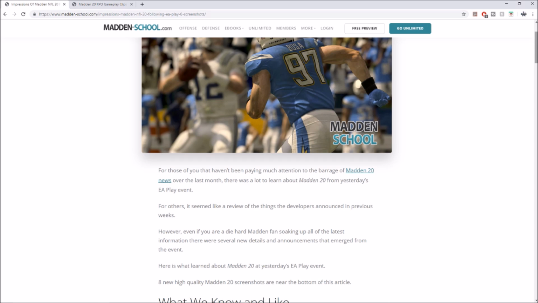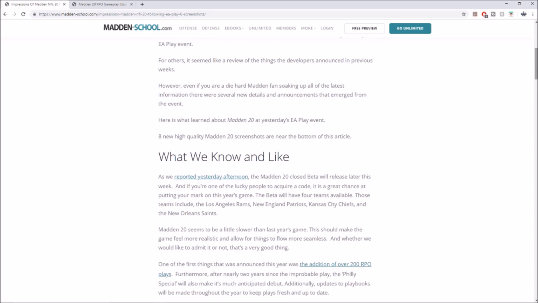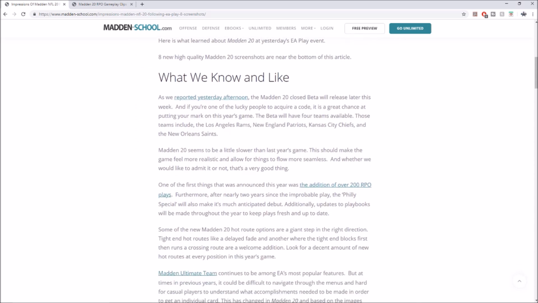8 new high-quality Madden 20 screenshots are near the bottom of this article. What we know and like. As we reported yesterday afternoon, the Madden 20 closed beta releases later this week, which does come out on Friday for you guys that don't know. And if you're one of the lucky people to acquire a code, it's a great chance at putting your mark on this year's game. The beta will have 4 teams available. Those teams include the Rams, Patriots, Chiefs, and the Saints. Madden 20 seems to be a little slower than last year's game. This should make the game feel more realistic and allow for things to flow more seamlessly. And whether we'd like to admit it or not, that's a very good thing.